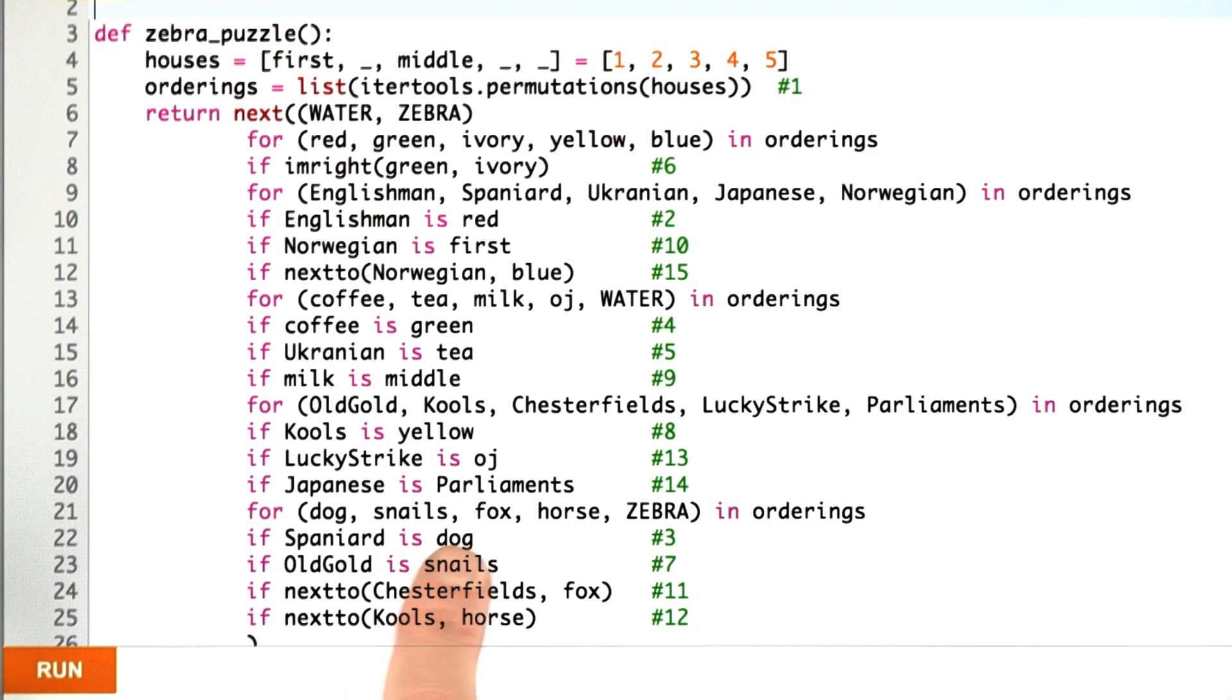If I've written the function this way, as this big generator expression rather than as nested statements, I can't have count equals count plus 1 statements inside here because there's no place to put something inside a statement. I'd like to separate out the counting as much as I can from the puzzle to do the minimum amount of damage or editing to allow me to insert these bookkeeping nodes that do the counting.